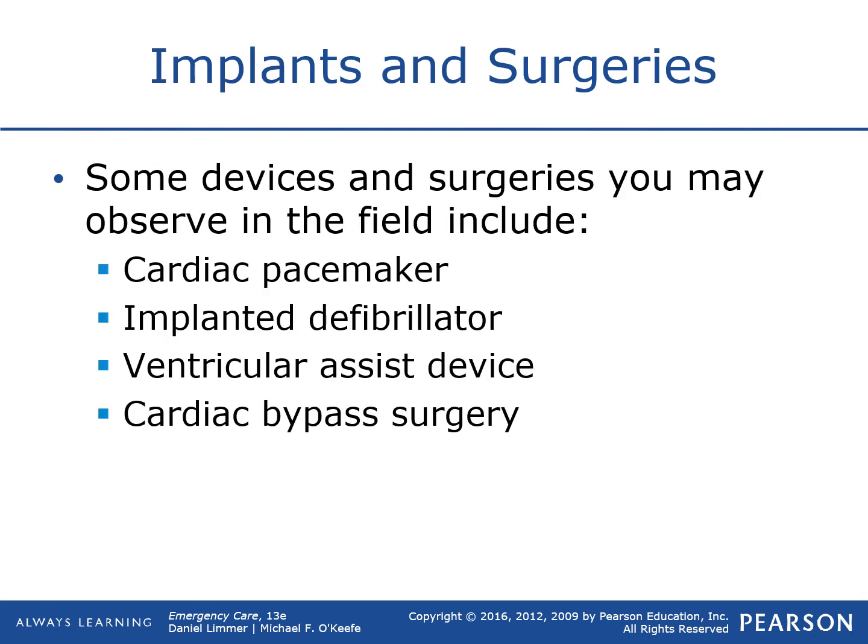So here are some of the implants you might see. You might see a ventricular assist device, which is a pretty obvious thing to see. It's something that ALS will be a little bit more familiar with. Implanted defibrillators, cardiac pacemakers, or signs of cardiac bypass surgery. Again, we can absolutely defibrillate over top of these things, or with these things in. You just don't want to put the pads directly on them if you can avoid it.